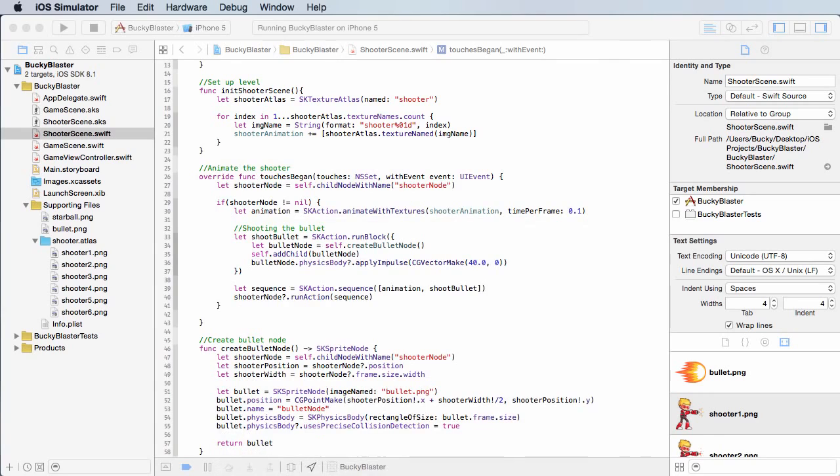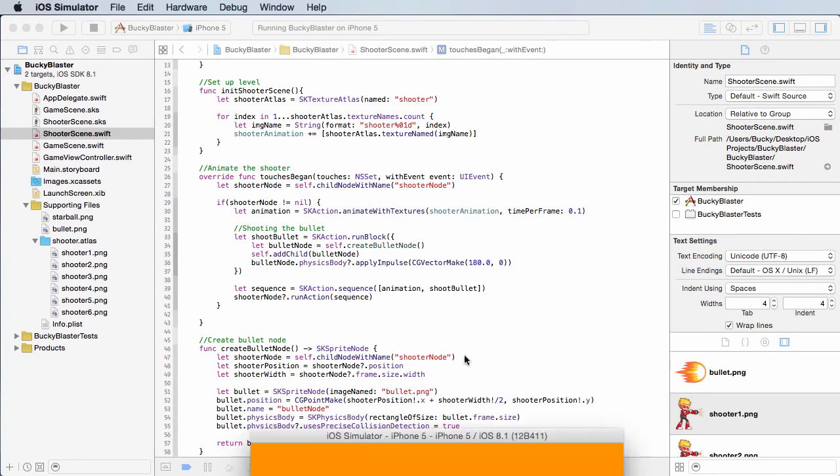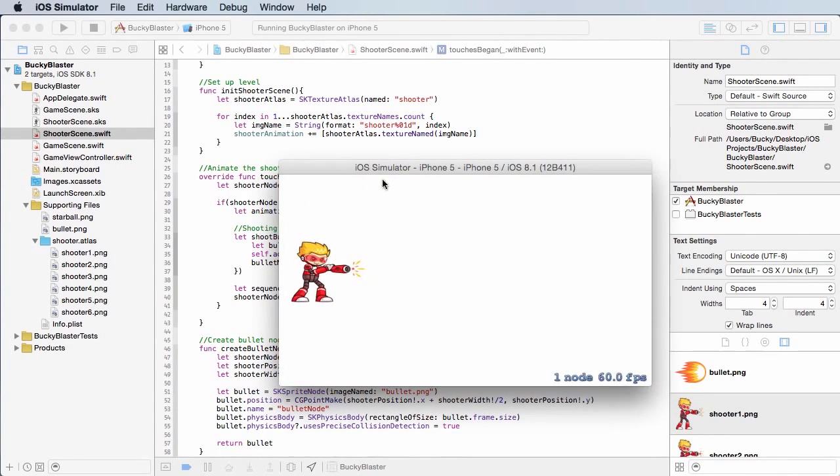Alright, so we need to pump that baby up, and we're going to change that back to, actually, let's pump it back to 180. So now he has a really powerful gun. And you're probably wondering, alright, well, we didn't apply any force in the Y direction, no up and down force, so why is this bullet kind of feeling the effects of gravity if we didn't apply any one manually? Well, that's because, remember, this entire environment is affected by gravity.